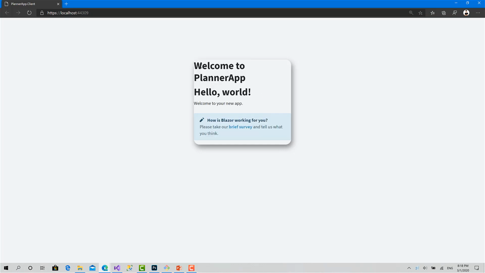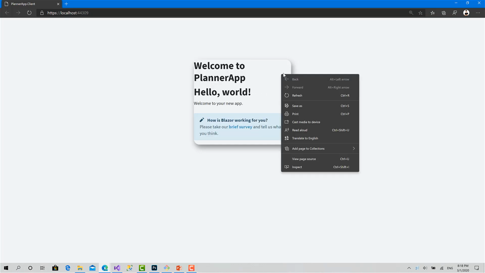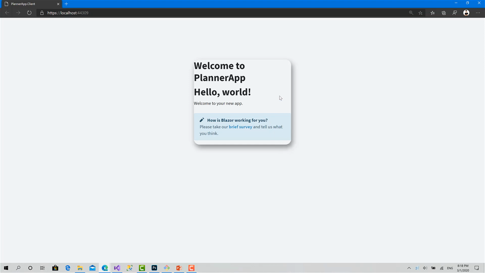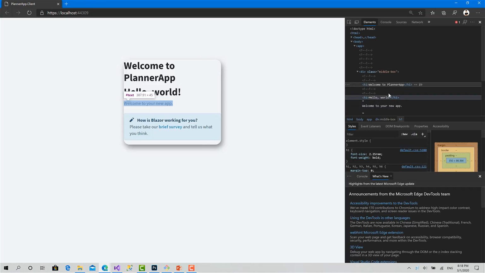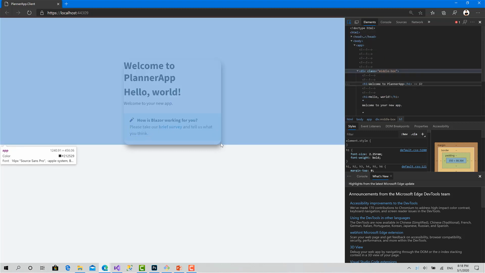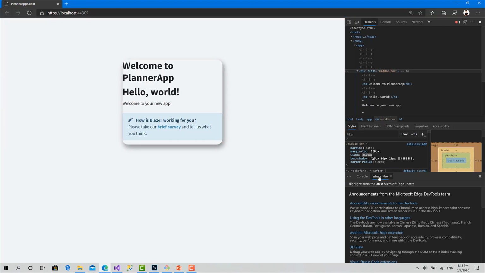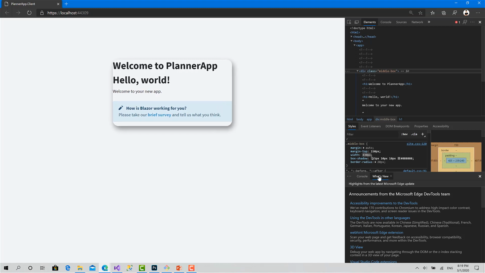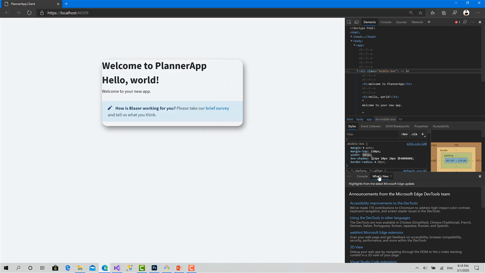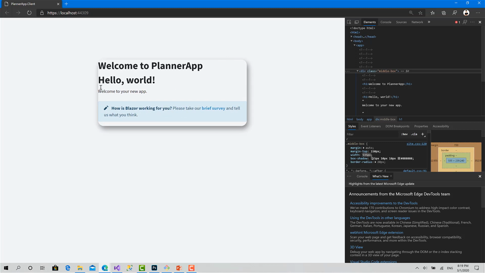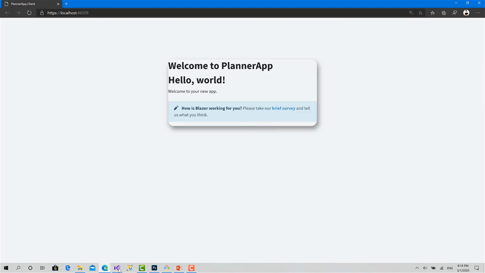It looks good if we want to put the login and the register here, but I think if we go to inspect and choose this box, like this, if we increase the width of this box, it looks good, and it needs a little padding, so it will look amazing.